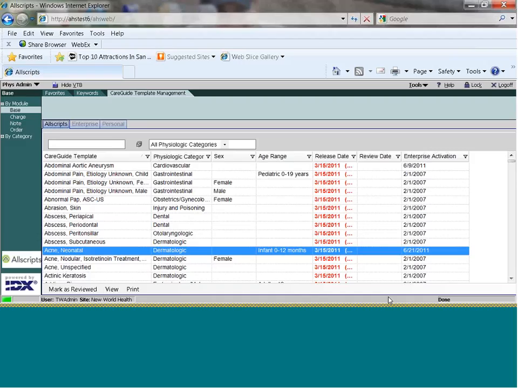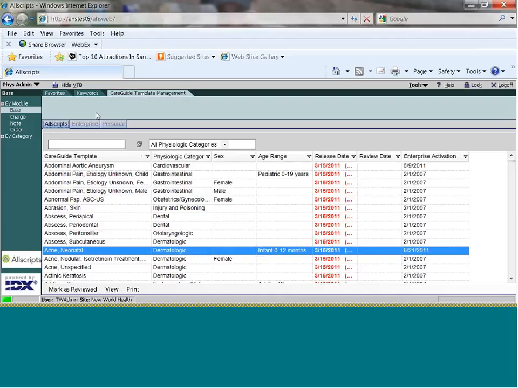I think this listener is probably in the same boat as a lot of people on the call. I saw a lot of people are still on 11.1.7. You will have the PAP by module or PhysAdmin toolbar by module option in versions prior to 11.2. You'll use this base option and then the Careguide template management.